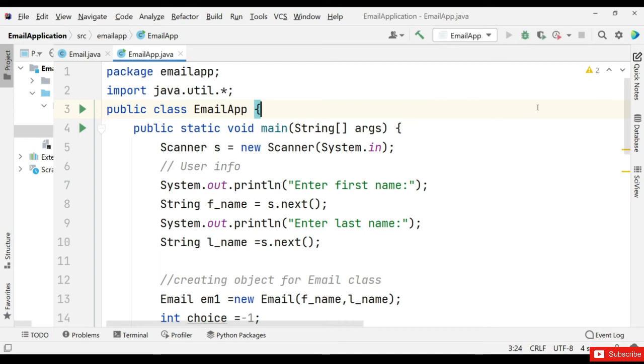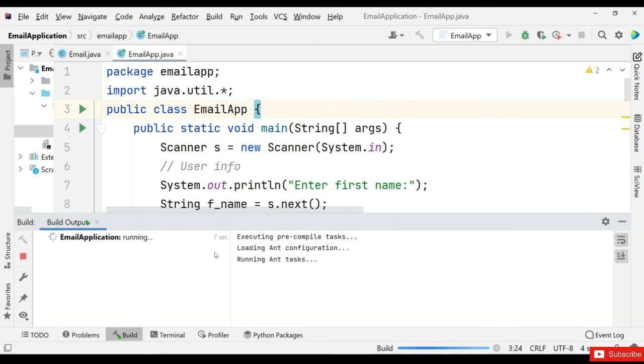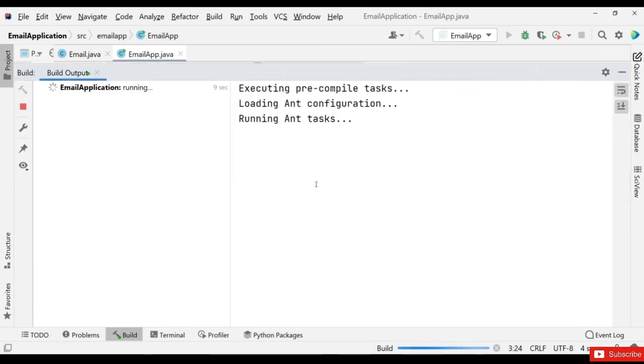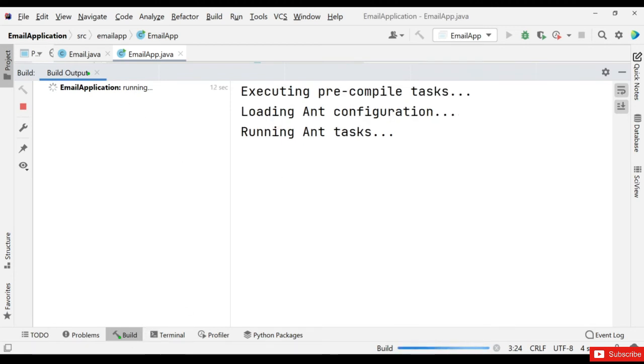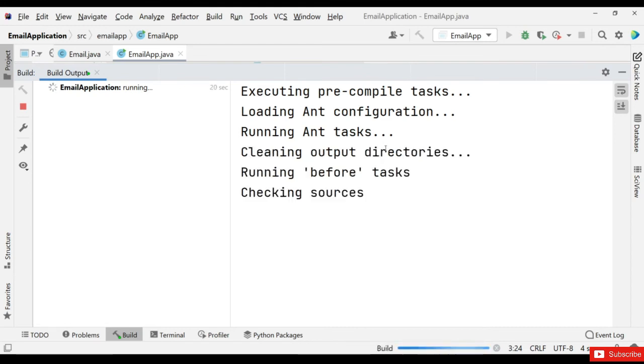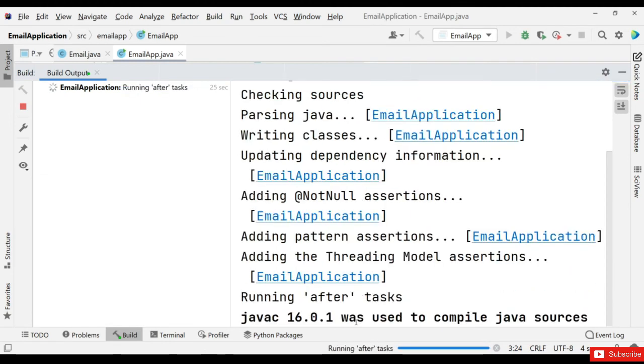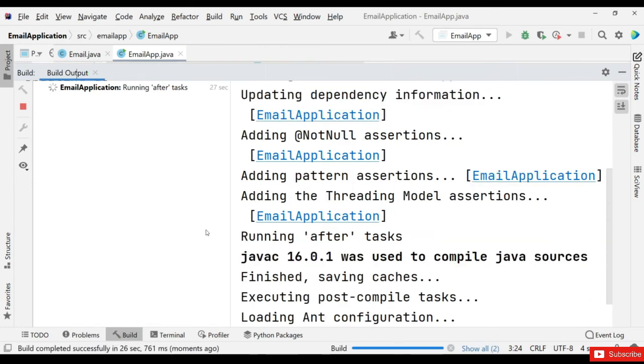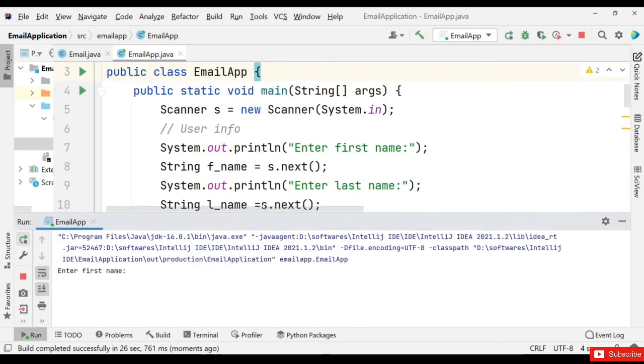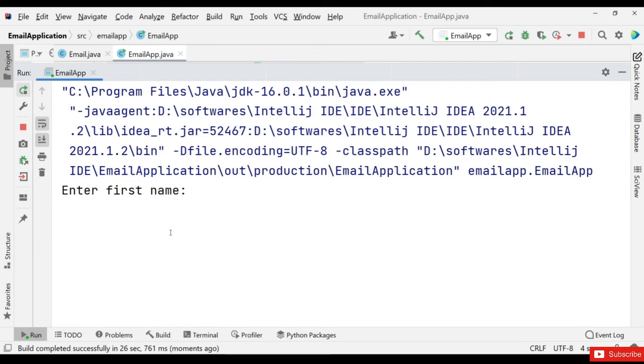So it will run this email app, and as you can see, configuration detected, it will automatically detect and set that configuration. Now in this part, you can see all the building process here. This is output and everything. So our application is building. It will take time to compile, then configuration, then directories, and checking everything. As you can see, in this run configuration, our app is successfully deployed, or I can say running.